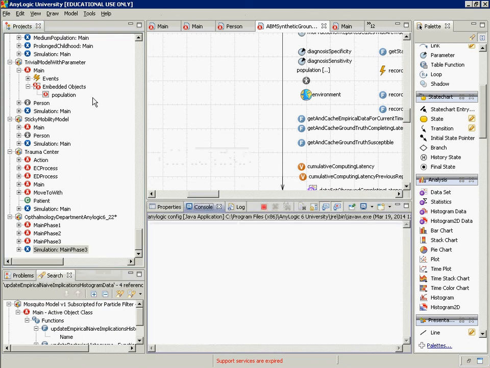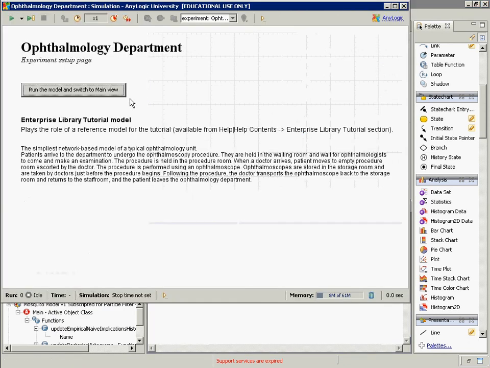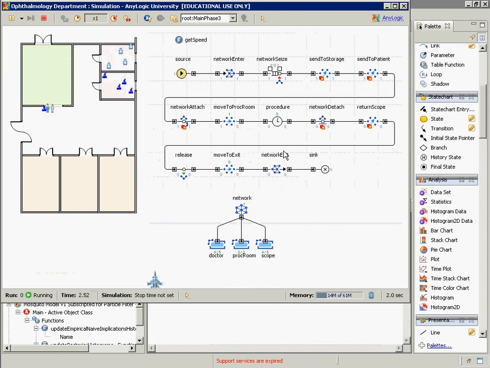So they come in here. I'm going to slow this down a little bit. But here we have the nurses. Here we have scopes. And there's a patient who comes in. Let's see if we can get another patient in here. Okay. So what happened is the nurse went and grabbed a scope, came and got the patient, brought them to the procedure room. They're examining right now with a scope.